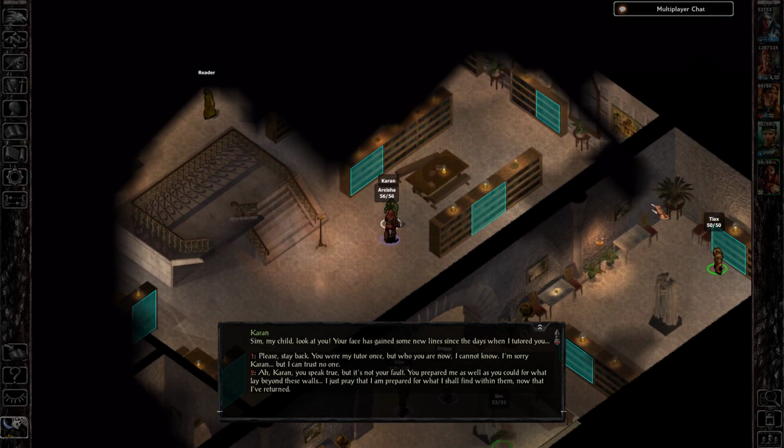Something on your mind? Sim, my child, look at you. Your face has gained some new lines since the days when I tutored you. Tortured you. Tutor and torture, it's all the same. Ah, Karan, you speak true, but it's not your fault. You prepared me as well as you could for what lay beyond these walls. I just pray that I am prepared for what I shall find within them, now that I've returned.